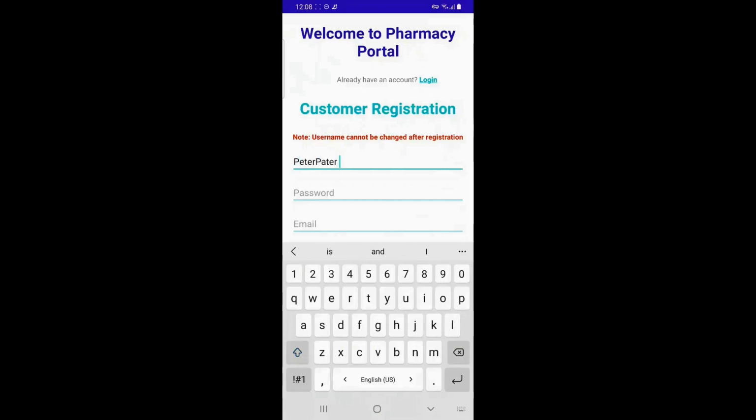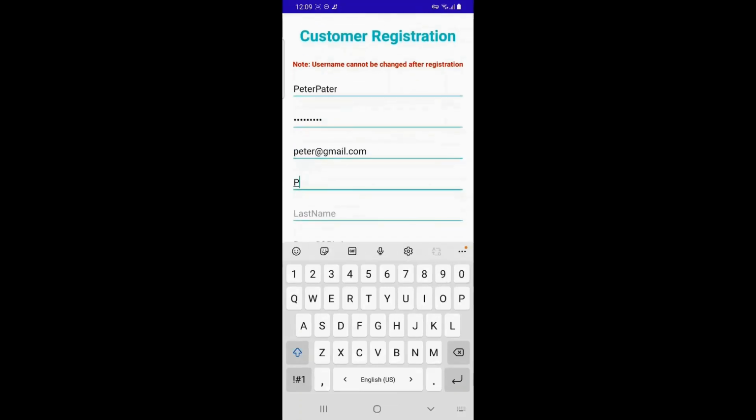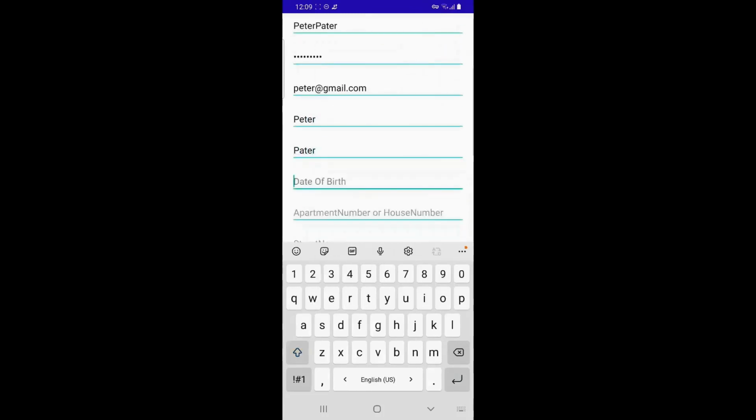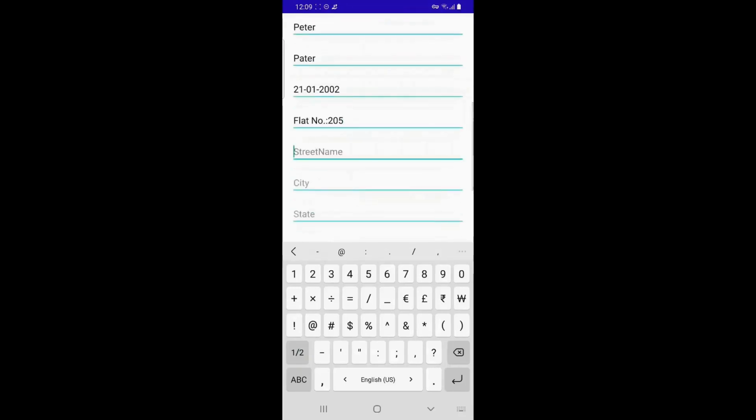Let's enter all the details required for the customer registration. Note that the username cannot be changed after registration. We will be entering the username, password, email, first name, last name, date of birth, apartment number, street name, city, state, country, zip code, and phone number.